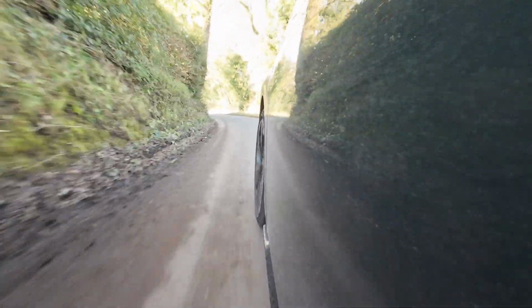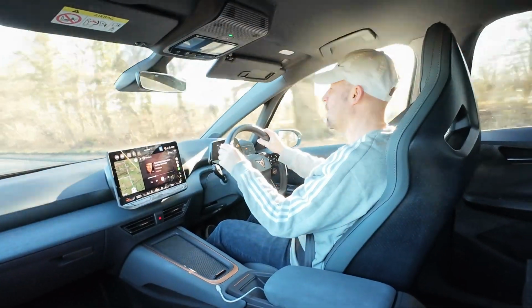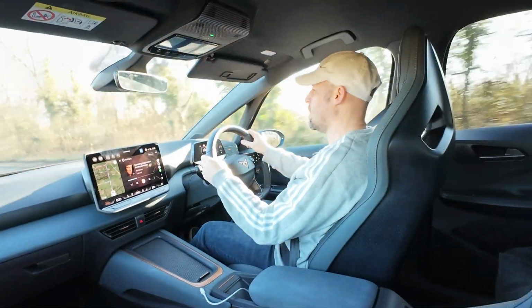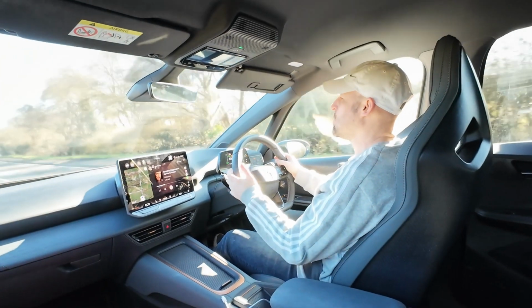The handling is as incredible as it was when I first got the car. It's so precise and pointy that you can just track the inside of a corner perfectly, and the car doesn't lean. Or I just leave it on comfort mode because it's nice and smooth. It's not like Mercedes or limousine smooth. It just doesn't hit too hard on the bumps. You feel the bumps, but it's never harsh.